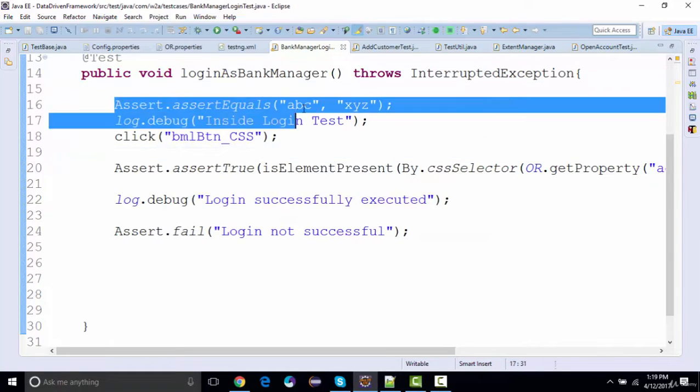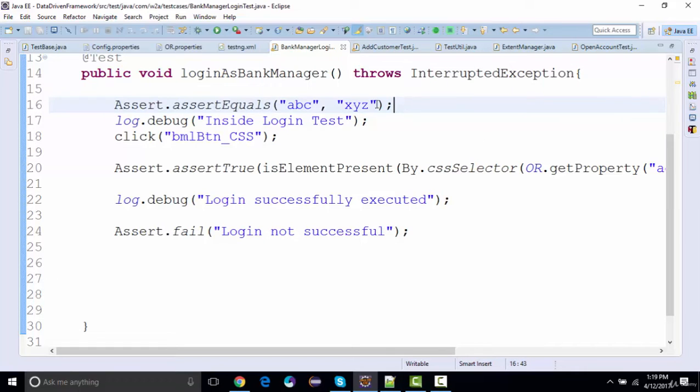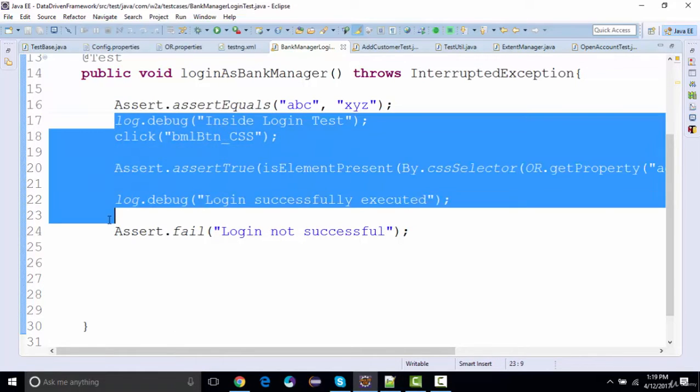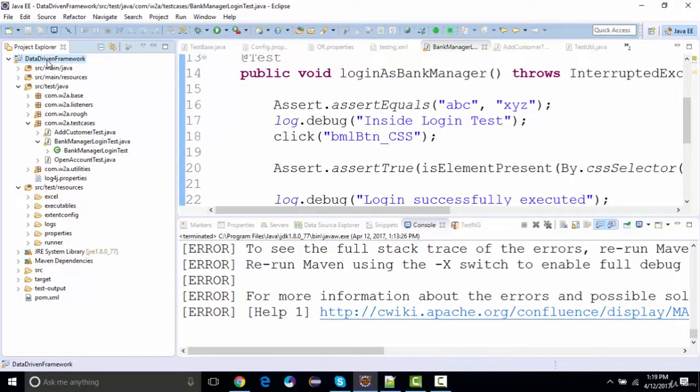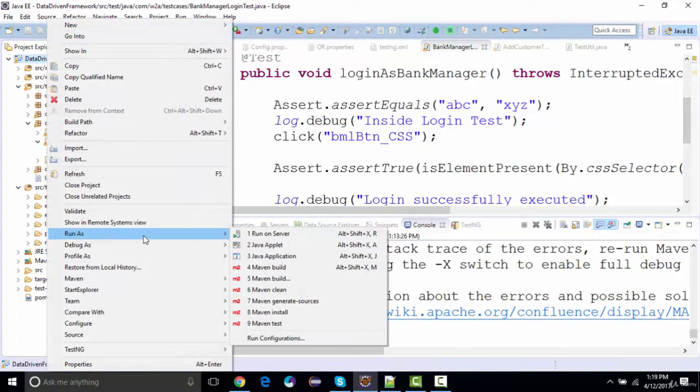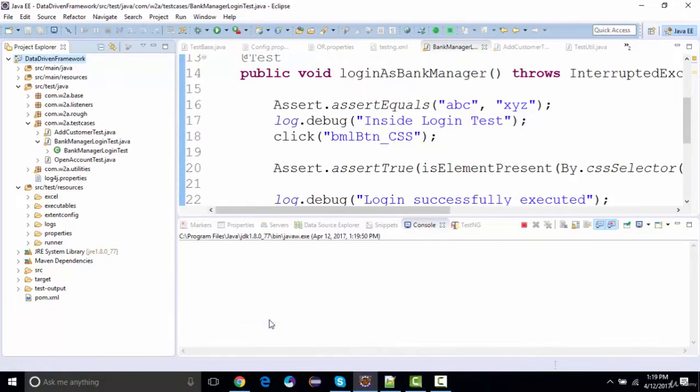Now this is just a verification that I am doing over here. I'm just validating whether a title is equal or not. If not, then I want it to be reported in the report as well. And what all we do with a normal failure, a screenshot should get captured, an error should get logged. All these things should be done, and the rest of the things will get executed as it is. So what I'm gonna do is run this, and I'll say run as Maven test.